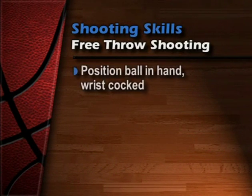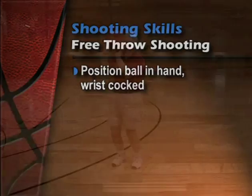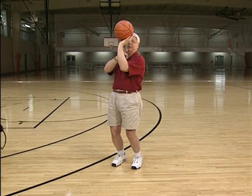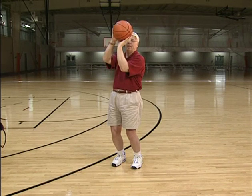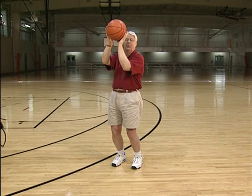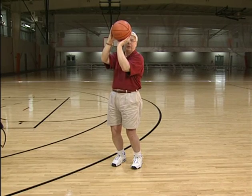Next will be the position of the ball in my hand. I would like for you to take the ball in your hand in such a way that you can cock the wrist all the way back prior to the shot. Now you see that my wrist is back in a V-shaped form. I don't want to bring my wrist only partially back. I want the wrist all the way back prior to the shot.